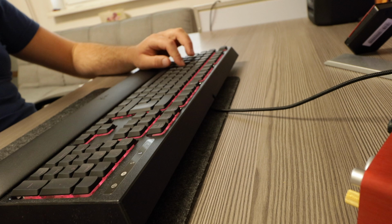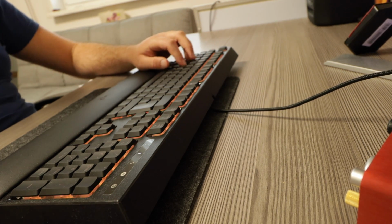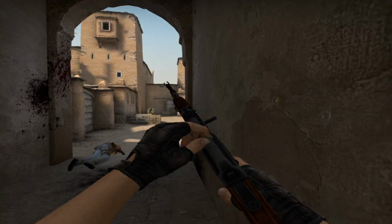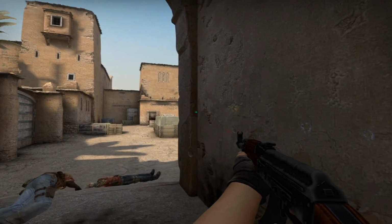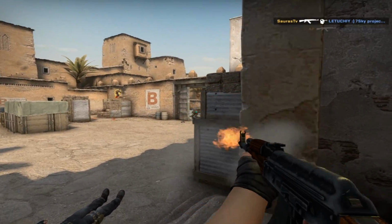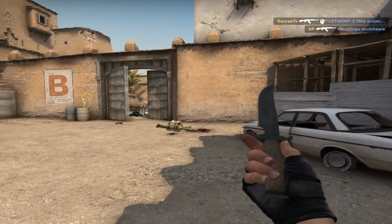There is nothing wrong with mechanical switches, I mean, they are amazing, but one thing that bothers probably all of us is the price tag. And when it comes to me, I really don't like overspending money on things that I don't need. So like I said, up until now, I was playing on my old HP keyboard because I felt like I don't need an upgrade, you know, up until now.